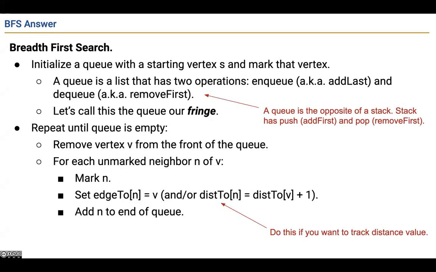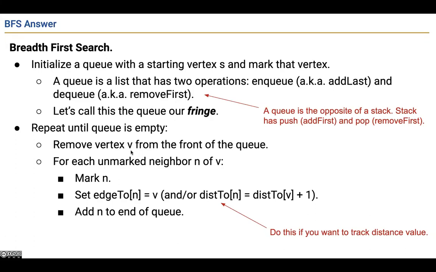So it's like if you go to the grocery store. There's a lot of store things today. You go to the grocery store or whatever, and you get in line in the back, and then people leave the line in the front. Or I guess if you're British, you call it a queue. OK, so that's the queue. It's a data structure. You can add things to the back, and you can remove things from the front. So it's like a line at the store.